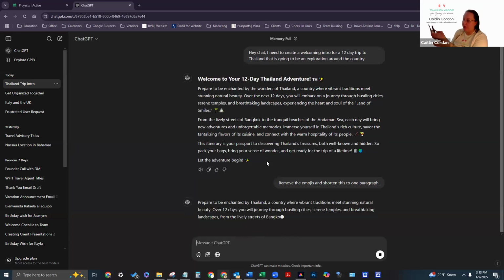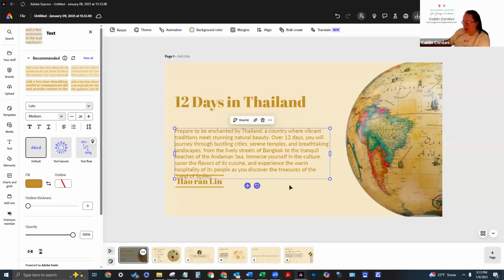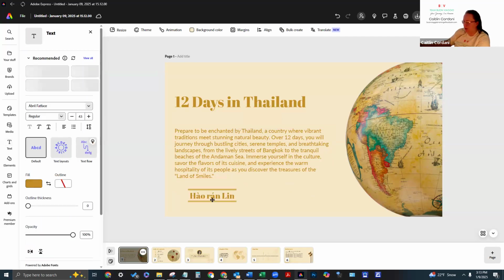Typically, when I build something like this, I normally like to have emojis for the engaging aspect of the post. But I am not doing that because I'm using this information for the presentation specifically, not like the social media posts online.